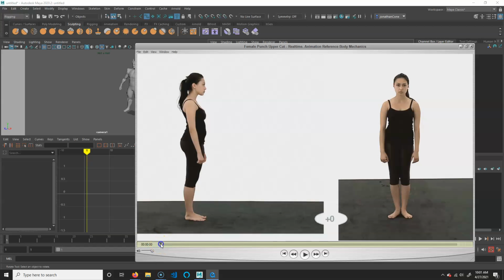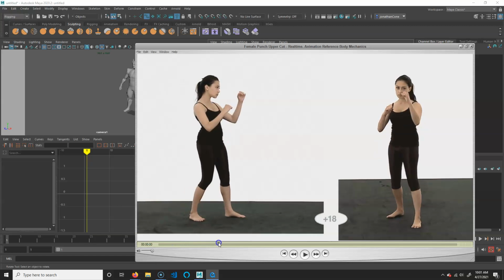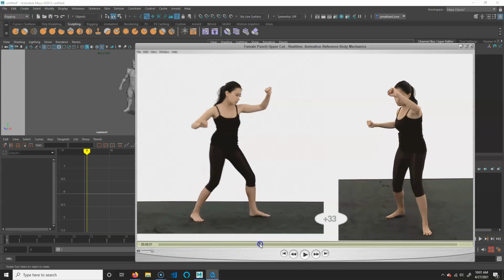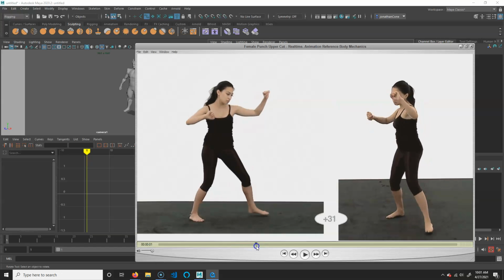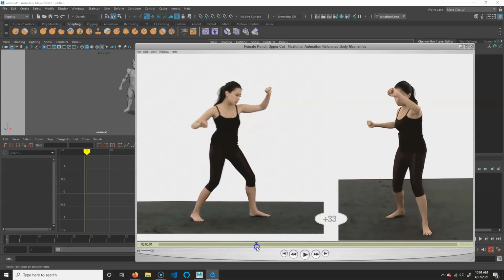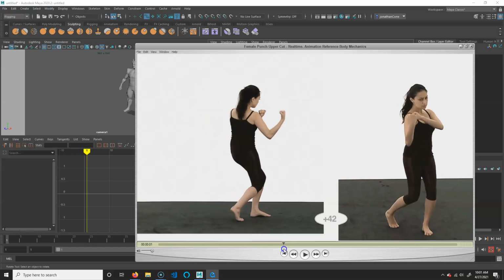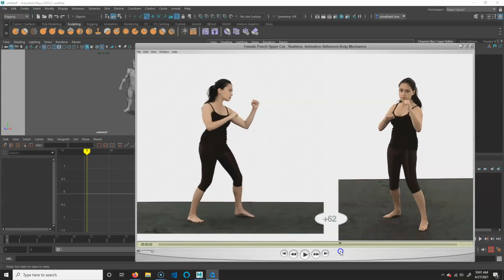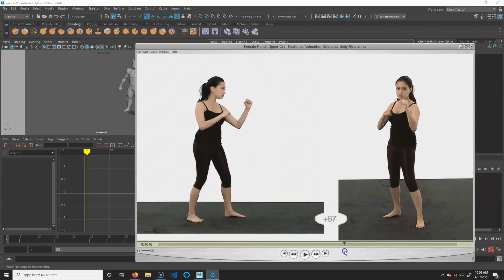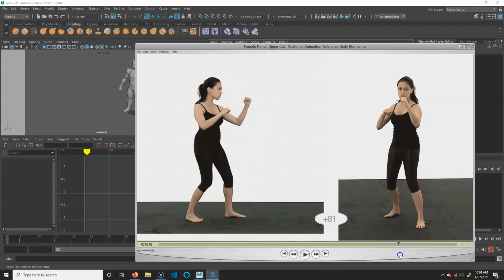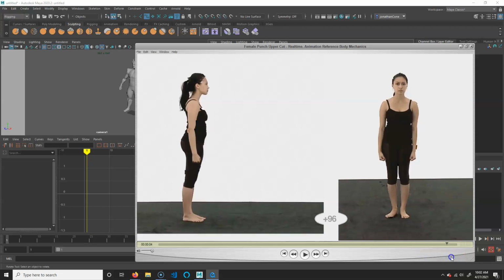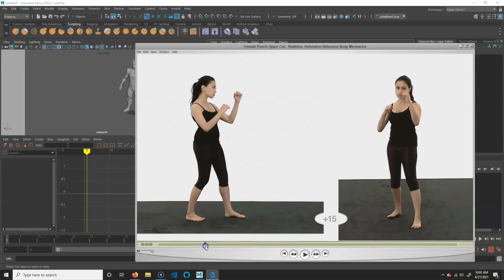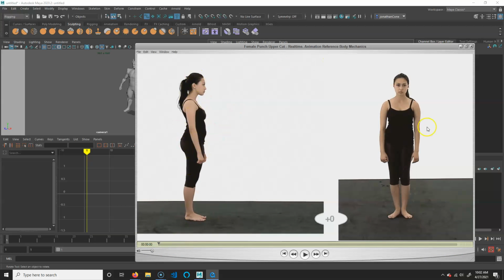So if you look, she starts with this pose, then she goes to this pose, then there's this pose, right? Probably a step back. It's a fluid motion, but I would call that a pose. And then boom, there's one right there. And then a step back, and then, oh wait, I guess that's all part of that one. Okay, so there, go to there, and then she settles there, and then she steps back to where she started. So you see, there's only so many poses, and all we're going to do is try to match these poses at the times that they are.